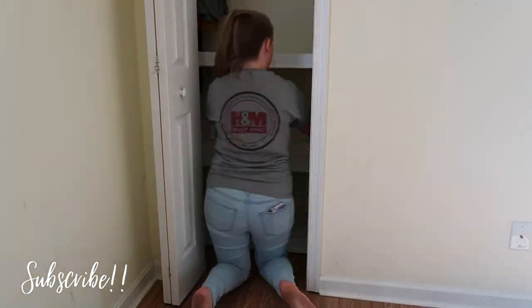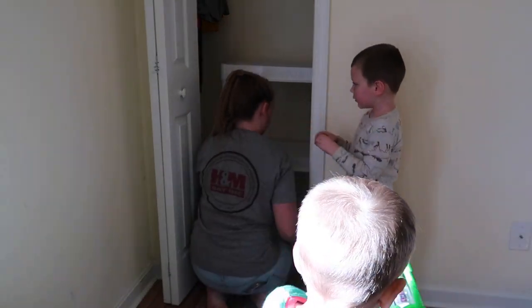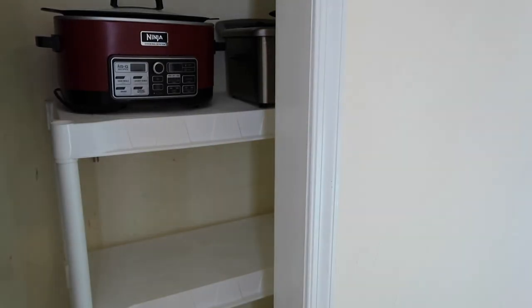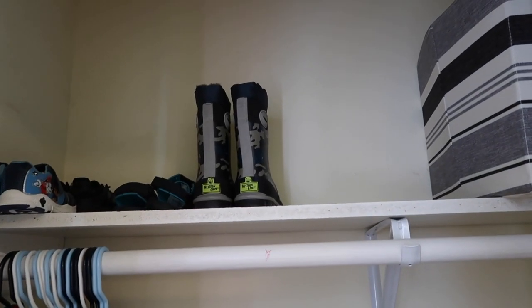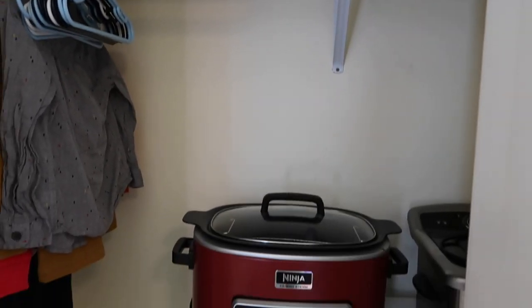So now that I've gone through and decluttered everything, I actually am donating 90% of the stuff that was in this closet. I'm going to be putting this shelf in here. This was originally in our laundry closet and it was 4 shelves tall, I believe, maybe 5. But I am just going to put half of it in this closet so I can store our crock pots, my deep fryer, air fryer, some overflow oils and vinegars, and just really stuff that I don't have room for in my kitchen in this closet.